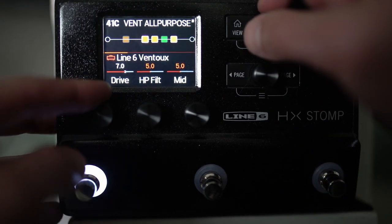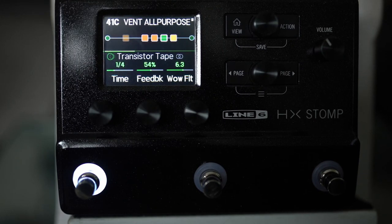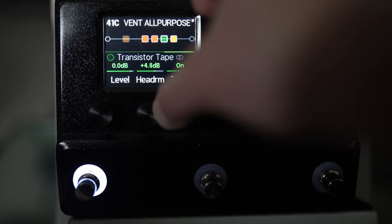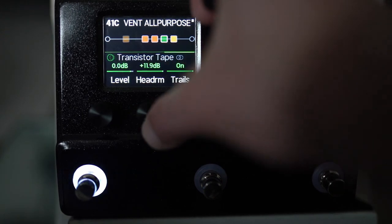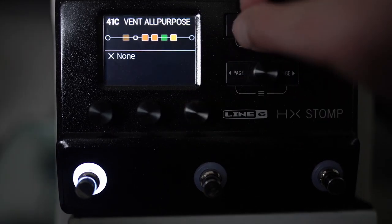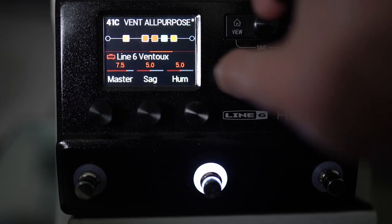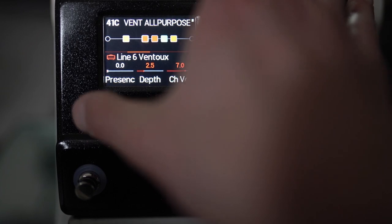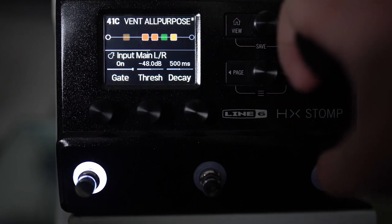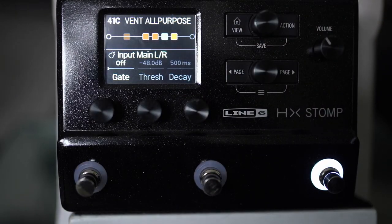Then the drive goes up to maybe about 7.5 here, and we lose our delay. I'm going to turn on trails for this, and up the headroom here. Here's a tip, just because depending on how hot you hit the front of the transistor tape, you're going to get a bit of clipping. And then for our lead tone, what I'm going to do is up the drive. I'm going to take the presence down, so press in and turn, and I'm going to turn on the input gate. You can leave it on for the others except for the clean, because I like to play my clean tones without a gate.